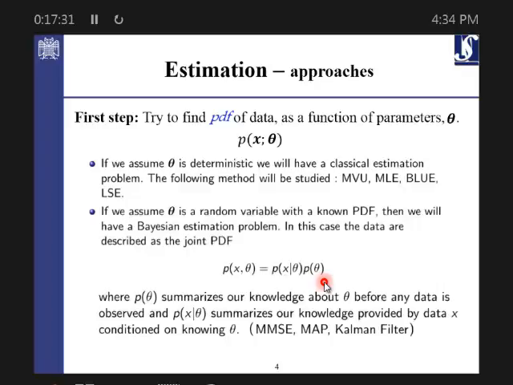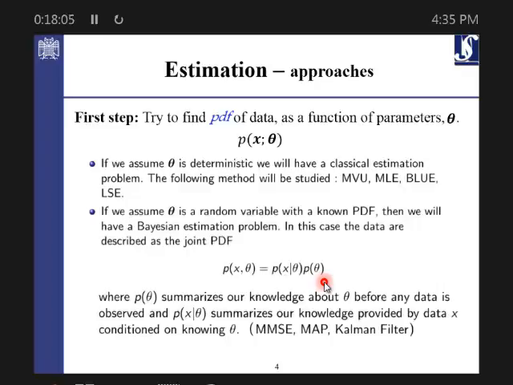So these are the definitions, and for the Bayesian case, we have nice algorithms like the MMSE, as I told you, the MAP, maximum a posteriori. And we have a technique which uses iterative Bayesian estimation. If it's linear, then the iterative linear Bayesian estimation is called Kalman filter. It's just the other name. So the Bayesian linear iterative estimator is called Kalman filter.